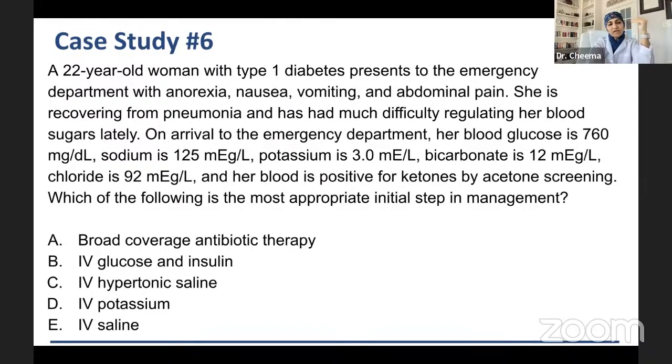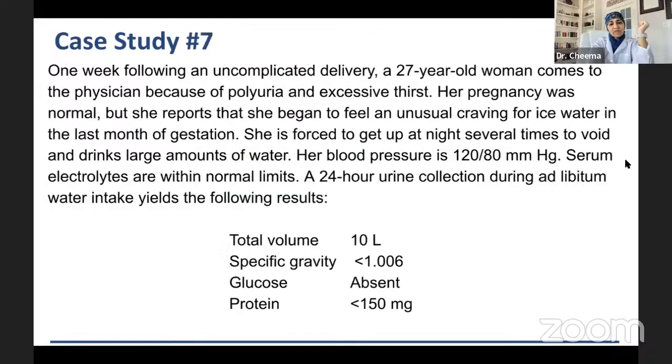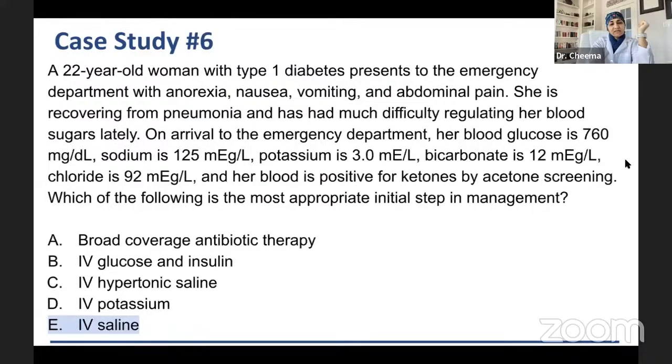How will we manage patients who are going into ketoacidosis? As I mentioned, these are very important to manage DKA. So we admit the patient to the ICU, with close monitoring, and the sugar levels are checked more frequently. So the answer is E, IV normal saline, 0.9% normal saline, to hydrate. Why? The management of diabetic ketoacidosis requires a basic understanding of three concepts. So what are those concepts?